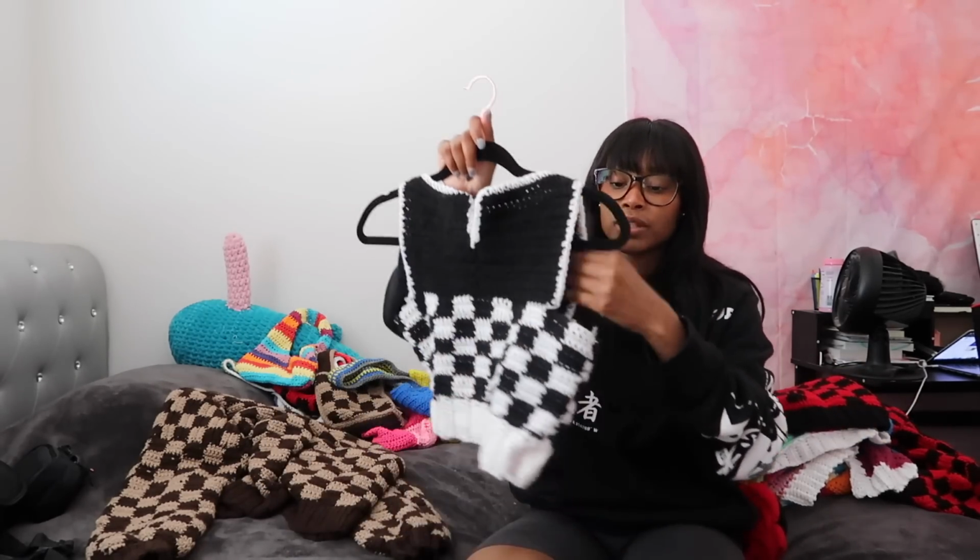So what I did was I took all the squares apart, and I was like, let me make a sweater vest. It's not really a sweater vest, it's just a patchwork vest. I was like, let me make a patchwork vest, because this sweater is not working out. So I took all of the squares apart, and then I put it back together to create a patchwork vest, and it came out like this. Afterward, I put trimming around the edges just to make it look a little nicer. And I have a video on this as well, so you can check that out.